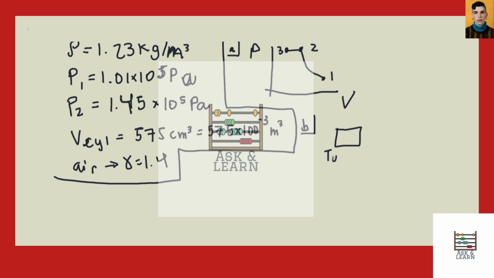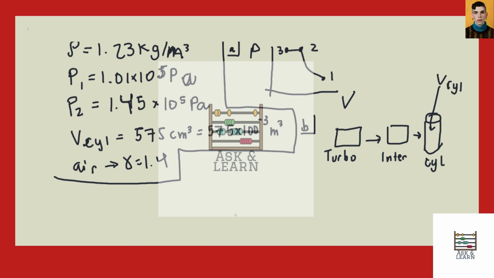So you get the air in from the turbocharger, and then that goes to the intercooler, and I'm not going to draw another box. I'm going to draw a cylinder. So here's our cylinder, and I'll label it. This is the V cell, which is 575 centimeters cubed. Over here I wrote down all the givens. It's air, so gamma is 1.4 because it's basically nitrogen.